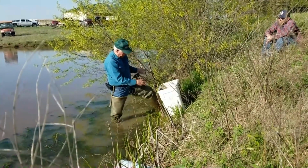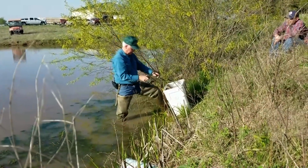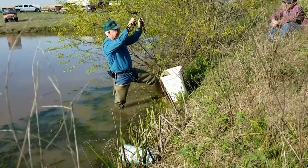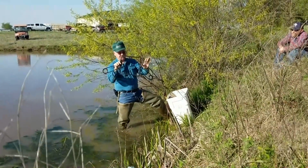And the triggers, I also like to have the triggers set like this, where they've got that nice place where they can dive under that. This also keeps any muskrats that want to come flying through here, you know, it's going to keep your traps working here.